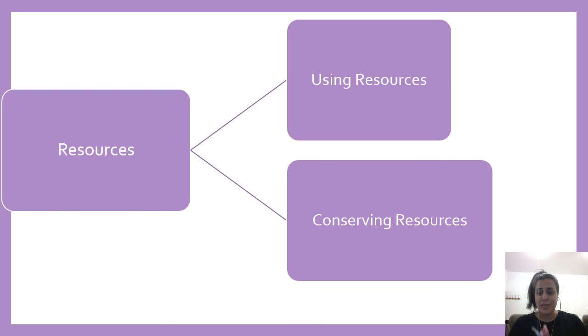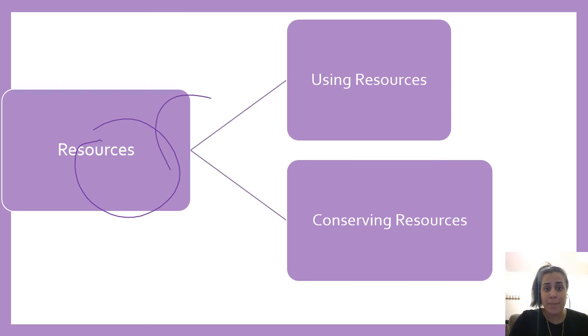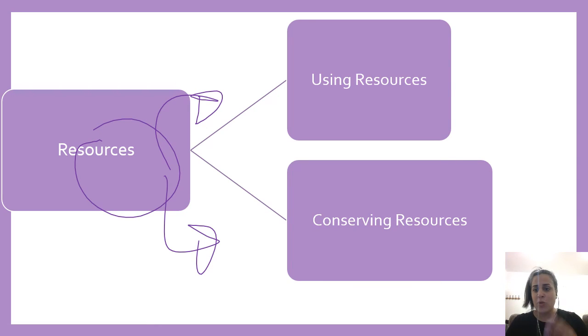Now, this is something extra that I would like you to have a look at. When I am talking about resources, sometimes I might be able to use my resources or conserve them. When I am talking about using my resources, it means I am using them now. And why would I be doing that? Because if all resources are used now, the future generations cannot be benefiting from it. So this is something bad for future generations.